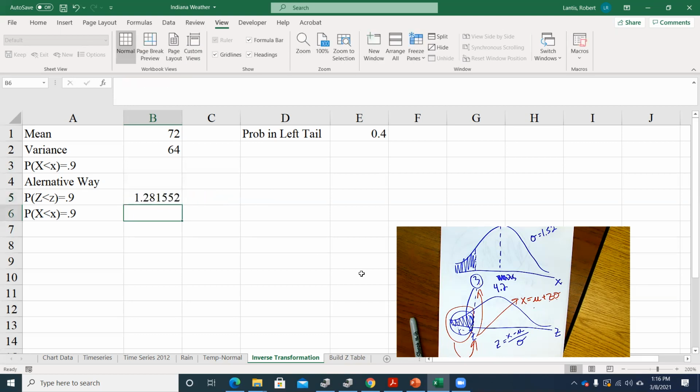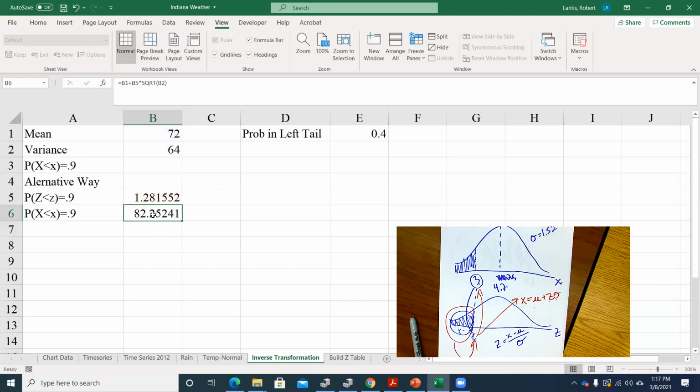Okay. So now that I have that z-score, I just plug everything into my inverse transformation formula. So it's equals the mean plus that z-score times, now here's where I have to be careful. It's multiplied by my standard deviation. All I have is the variance here. So I could just do the square root of the variance, and that calculates my standard deviation here. Or I could do it in a separate cell and then just reference that. That might be a little bit easier, honestly. But I want to make sure you know that you can do this as well, right? If I have the variance, the standard deviation is just the square root of the variance.